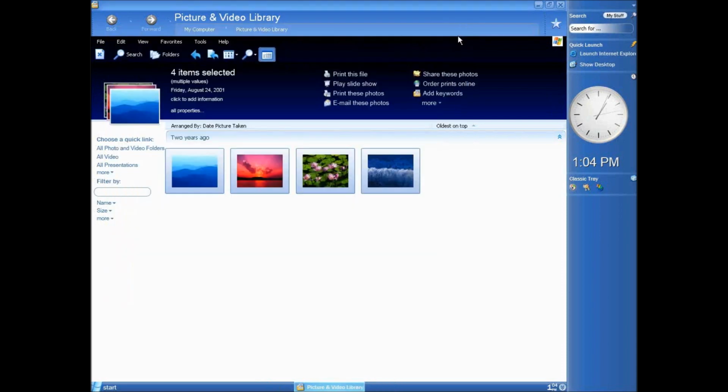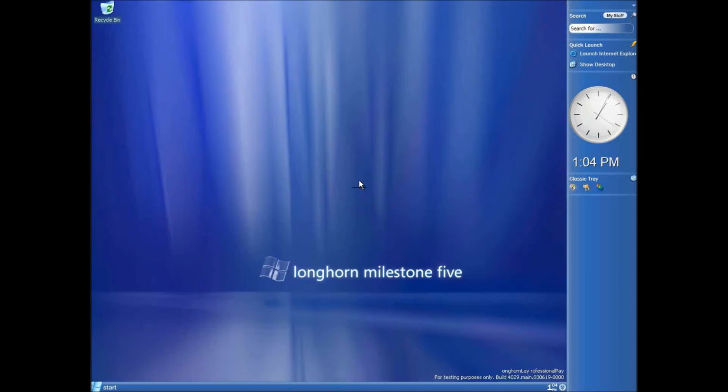Okay. Right, so I believe that pretty much rounds up this build. There's not much to it, to be honest. I was quite impressed with the level of integration with WinFS. But yeah, obviously they're trying to unhard code everything, which is always a good idea. As well as this, I think the clock's new, so that's another thing. It used to have the Longhorn logo in the background. This is, if I remember correctly, a lot more similar to the one we ended up with in Windows Vista. So all round quite good.